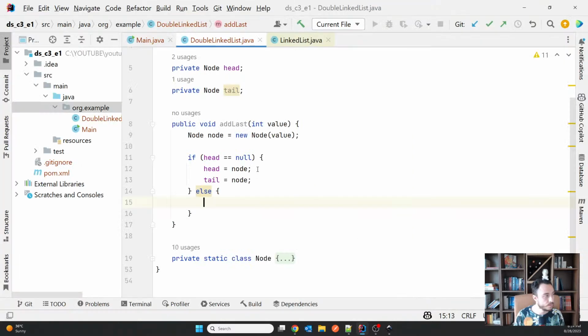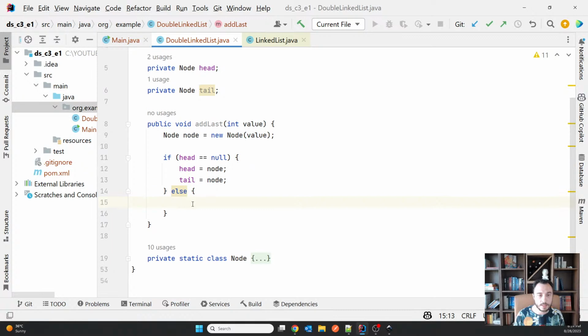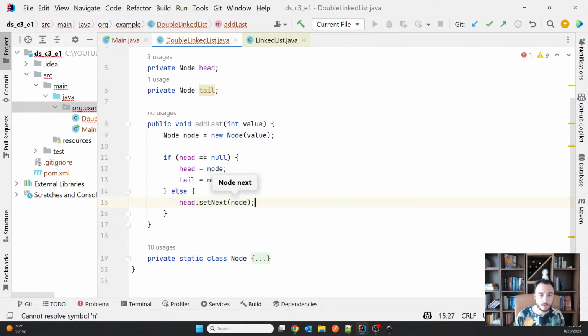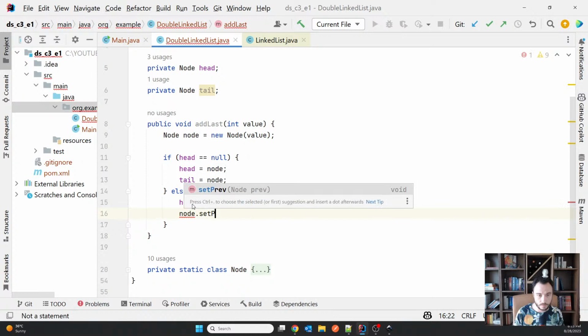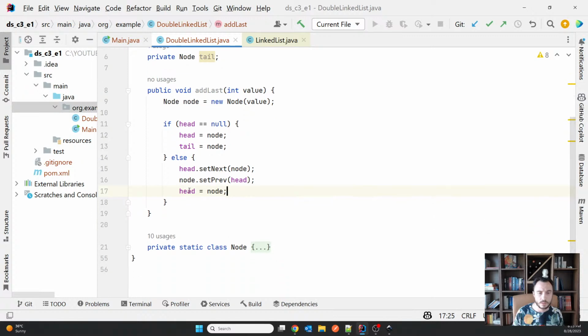So I'm going back here. Okay, fine. So now, else in this case, we can say the head will have its next on the new node, and then this node will have its previous be the existing head, and then the head itself, I would say not the head itself, the tail will become the node.